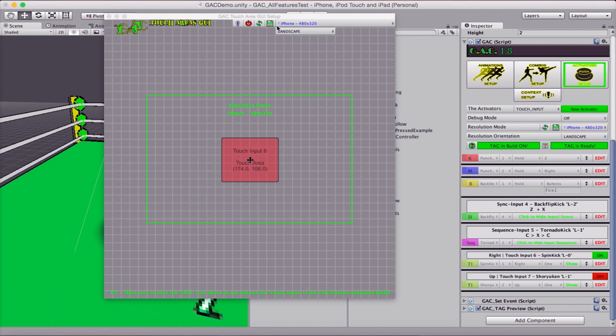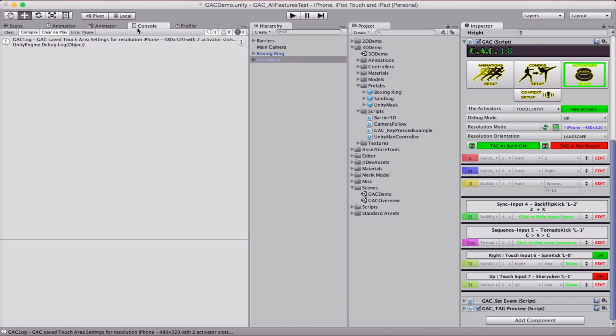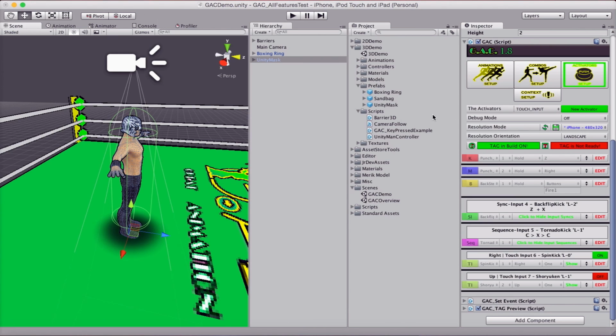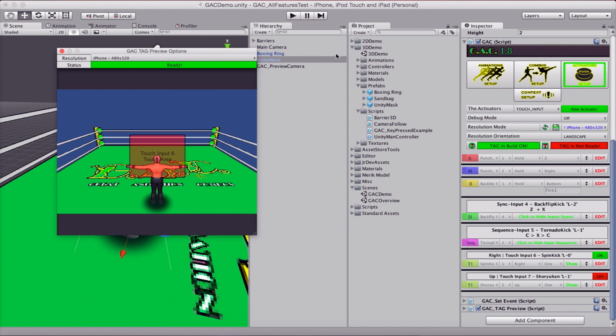And we have to remember that we need to click, as you can see in the tip here, the save icon to use and update your stuff. So let's save that again, and let's turn that off and remove that for now. Let's reopen our tag preview and let's hit play again.